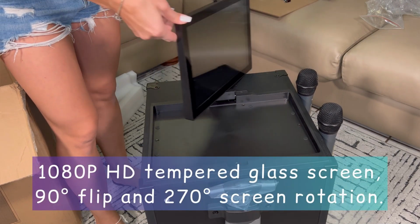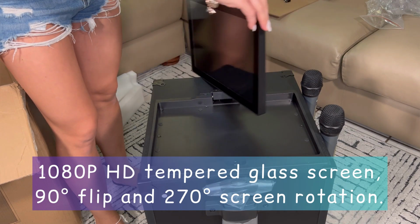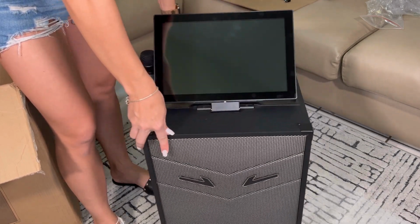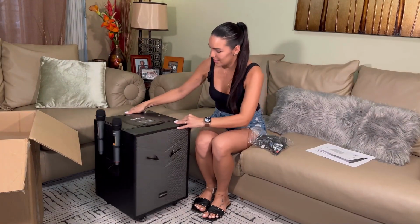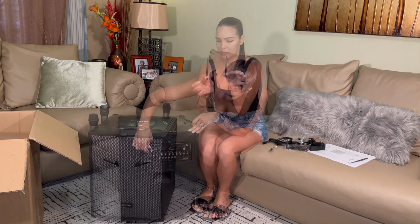It has a 1080p HD tempered glass screen with a 90 degree flip and a 270 degree screen rotation. So as you can see, I already put the two mics here on the side. I'm gonna go ahead and start putting the two antennas.